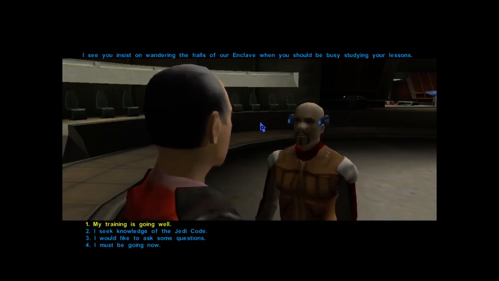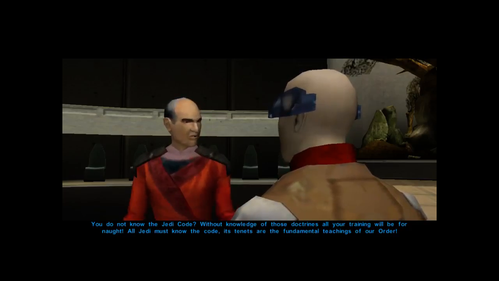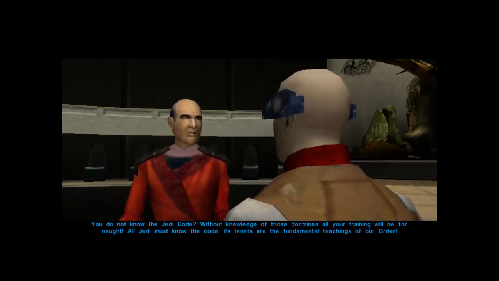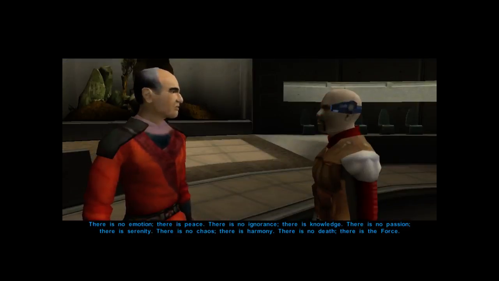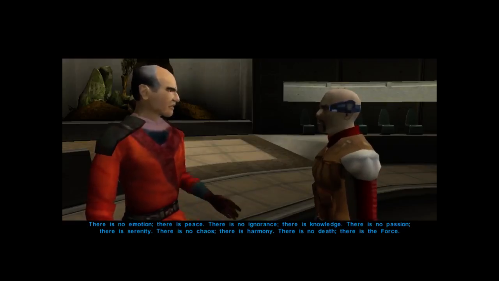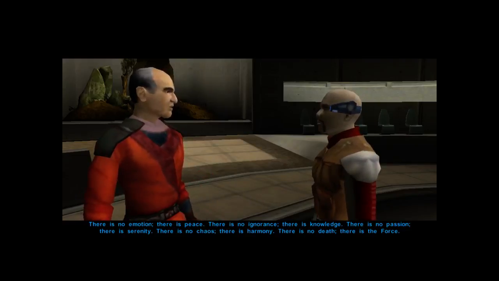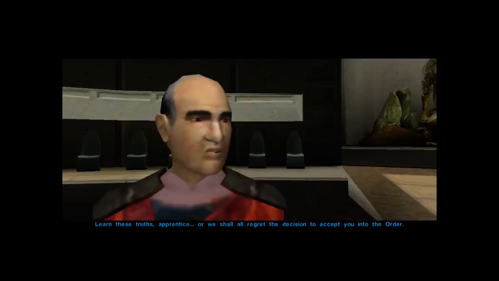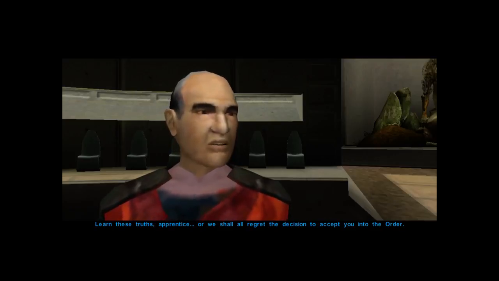I seek knowledge of the Jedi Code. You do not know the Jedi Code? Without knowledge of those doctrines, all your training will be for naught. All Jedi must know the Code. Its tenets are the fundamental teachings of our order. There is no emotion. There's peace. There's no ignorance. There's knowledge. There is no passion. There is serenity. There is no chaos. There is harmony. There is no death. There is the Force. Learn these truths, apprentice, or we shall all regret the decision to accept you into the Order.